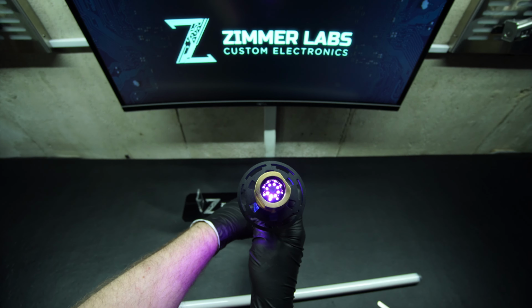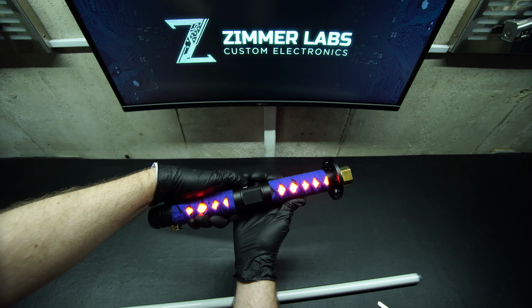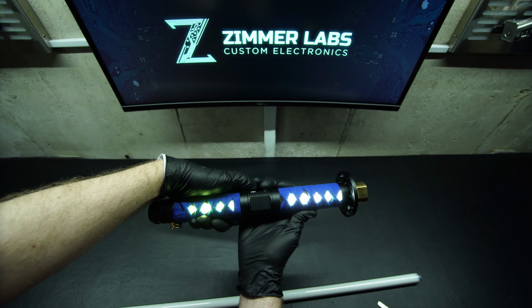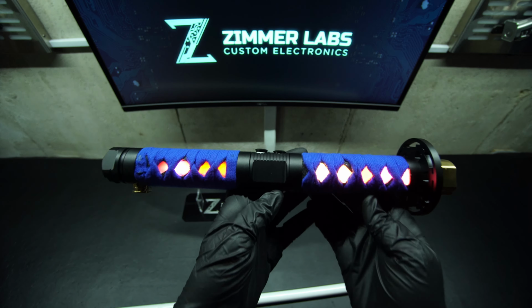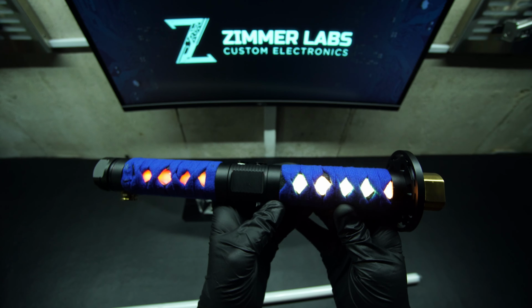Good shine through on the top here on the blade plug. Love the fire blade. The Minfinity fire blade is fantastic.